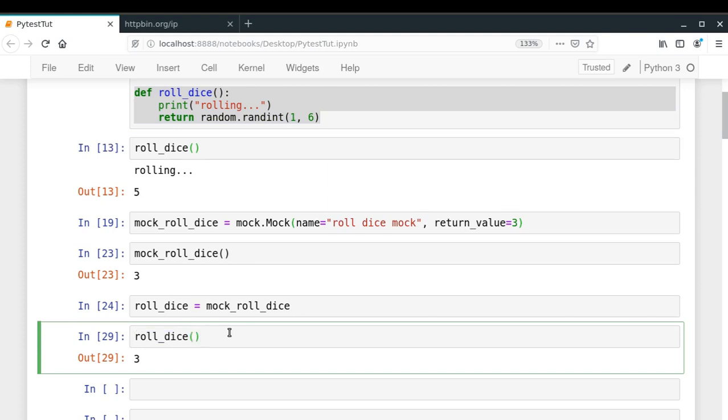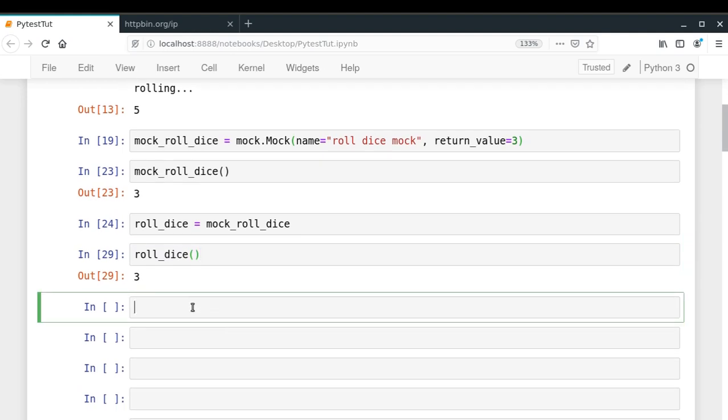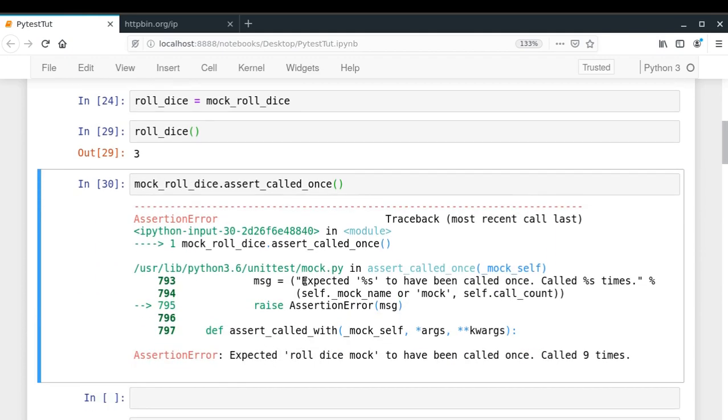Now the interesting thing about mocks is that you can see if they were called or not, or how many times they were called. So mock roll dice dot assert called. There are many assertion methods available. One of them is assert called once. I am getting an assertion error, because I'm saying assert that this particular function was called only once, but it had actually been called 9 times because I ran this roll dice function again and again, right?